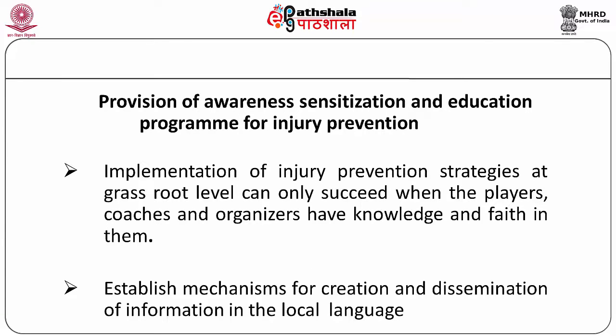The implementation of injury prevention strategies at the grassroots level can only succeed when the players, coaches, and organizers have knowledge and faith in them. Sensitizing them about the need for prevention and making them aware of the possible causation and methods of prevention is vital. Therefore, sports organizations must establish a mechanism for creation and dissemination of information through print and electronic media. This information must be created in the local language so that it can be easily comprehensible.